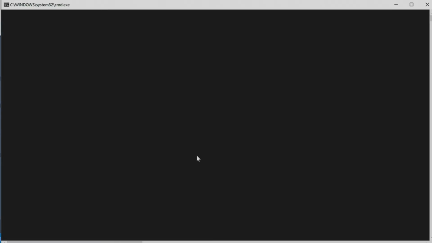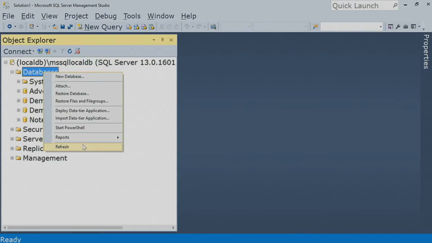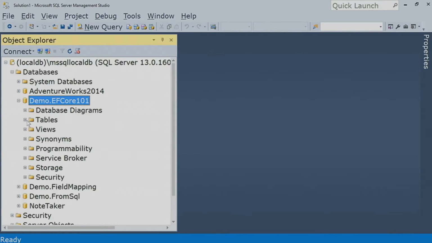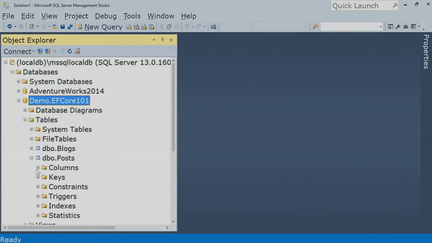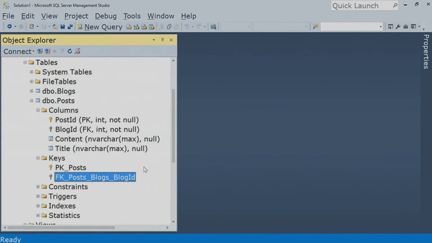It's going to run a set of conventions over the entity classes in the context, inserts the blog, and then it does a query for all blogs, which at this point is just that one that I just inserted, so it prints it out to the screen. And if we quickly swap to SQL Management Studio and refresh, we'll see that we have the database there that I told it to connect to. And we can see it's created tables and columns and foreign key constraints and all that stuff for me.